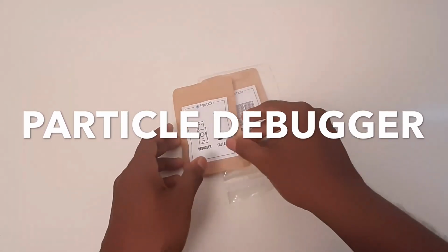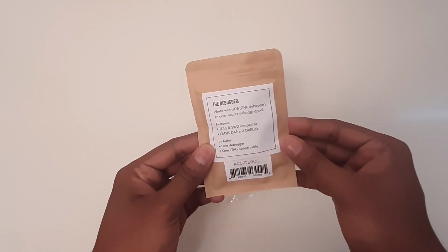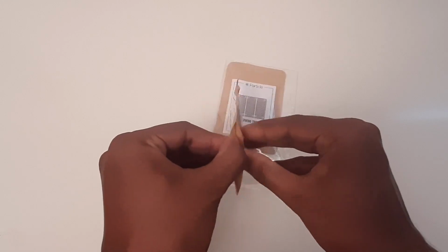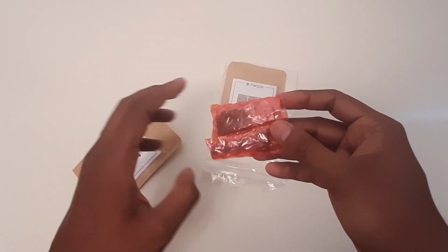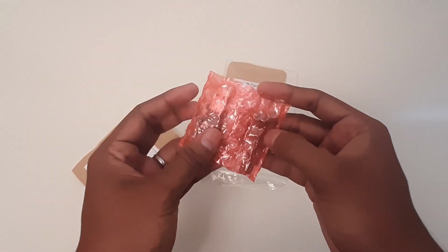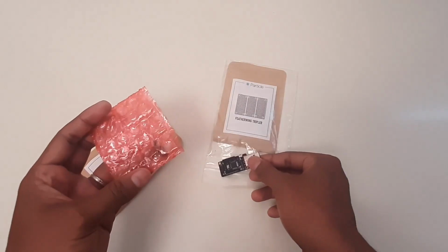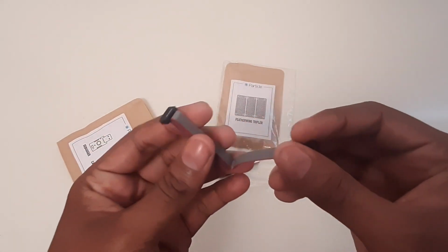Particle debugger and a JTAG ribbon cable are also included in the particle mesh Wi-Fi bundle. This can be used for debugging purposes. Inside this paper cover, you have the debugger and cable secured inside a bubble wrap. This is the particle debugger and this is the JTAG ribbon cable, which is of sensible length and quality.